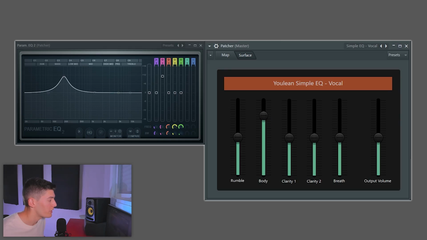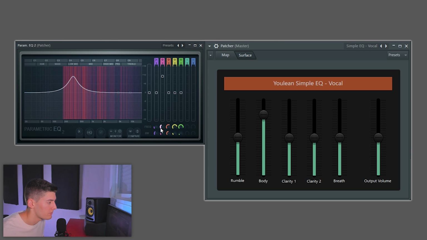And this is really important because every vocal is different. It's not the same to EQ a male vocal than a female vocal. Female vocals usually use higher frequencies. So the body on a male vocal is not the same frequency range than a female vocal. So if you want to add more body to the vocal, as you can see, this one fits, but if the vocal was higher, like in this part, it doesn't really touch the body. So maybe we can put it around here.